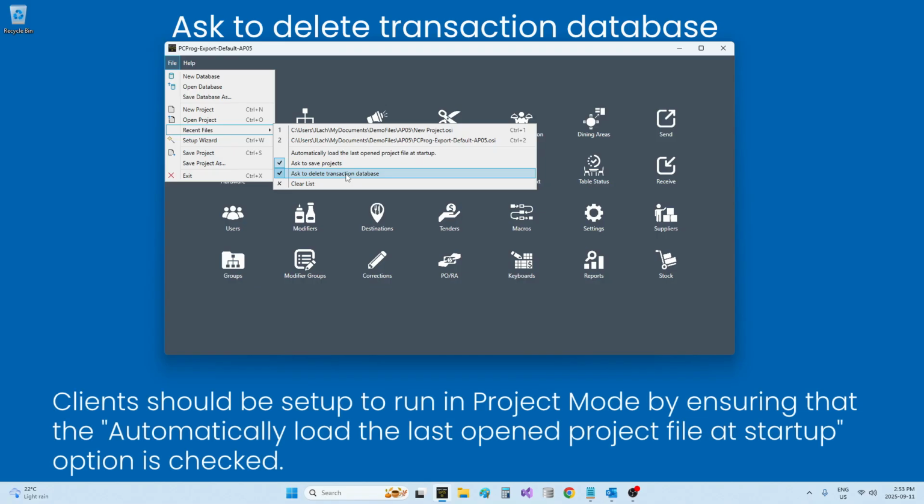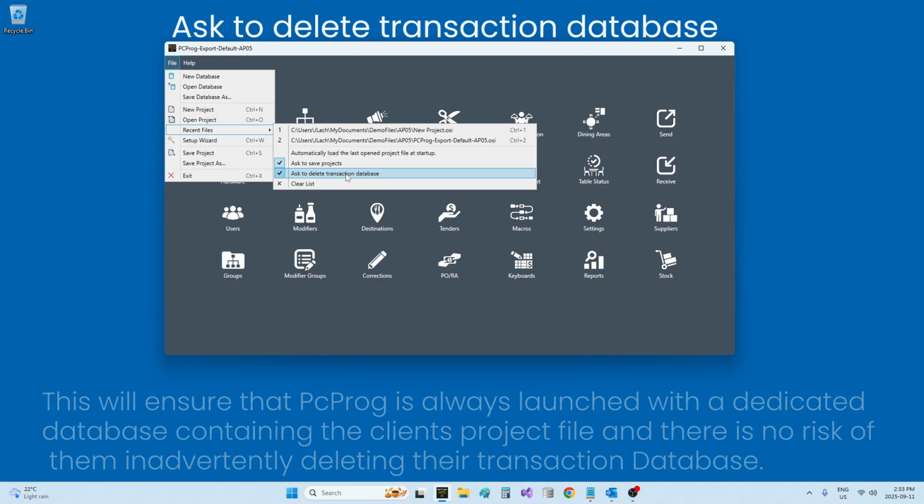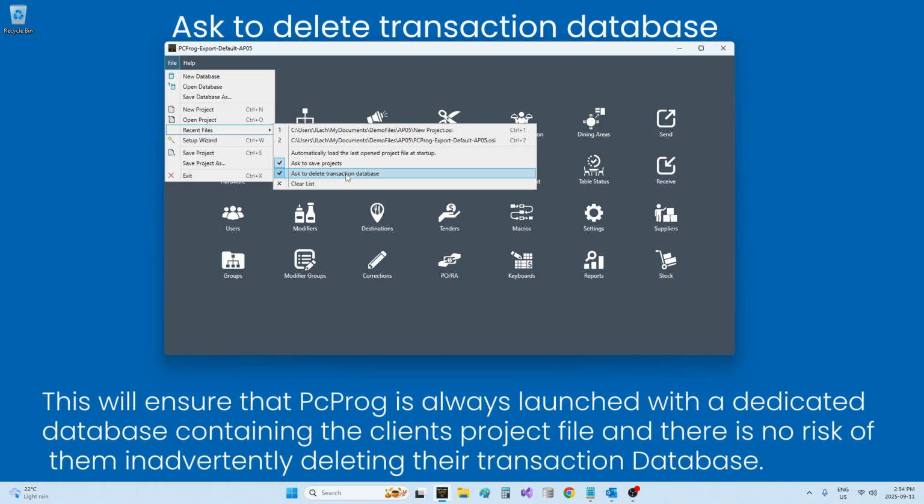Clients should be set up to run in project mode by ensuring that the Automatically Load the Last Open Project File at Startup option is checked. This will ensure that PCProg is always launched with a dedicated database containing the client's project file, and there is no risk of them inadvertently deleting the transaction database.